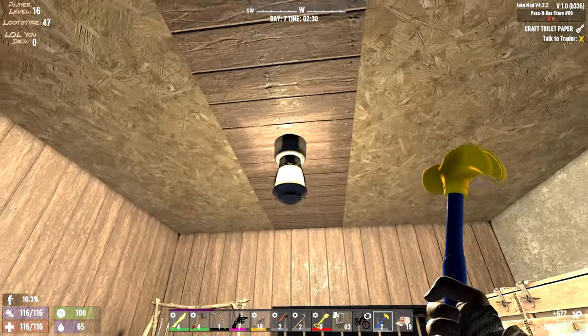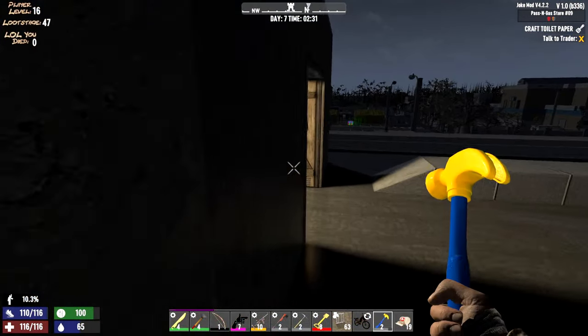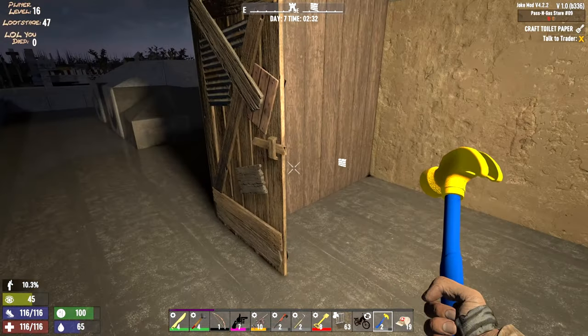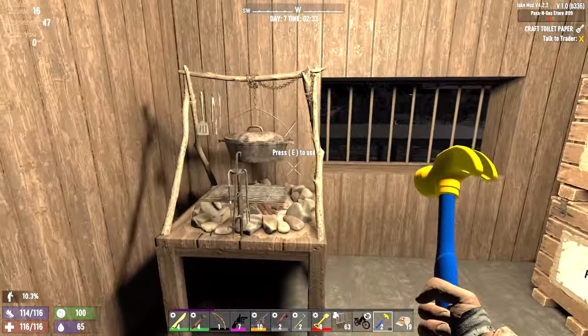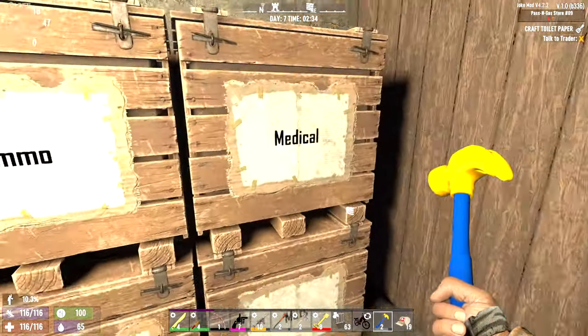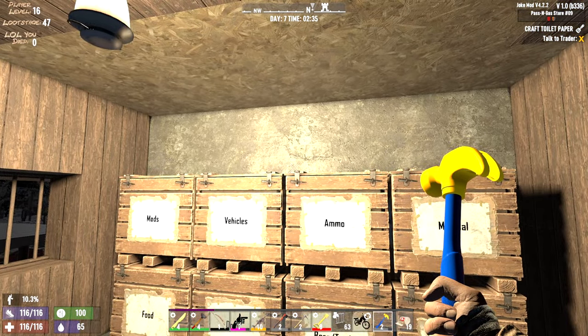That's good enough for now. And I moved the light up to the ceiling. Leave this as the crafting side for now. Okay, that is going to be good enough for now. So I think, yeah, that's going to be good enough for now.